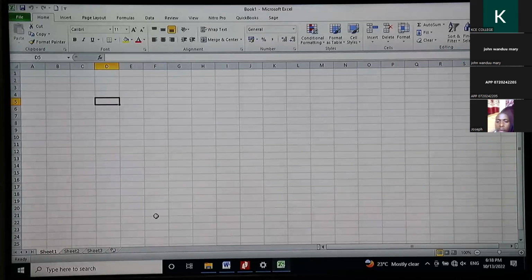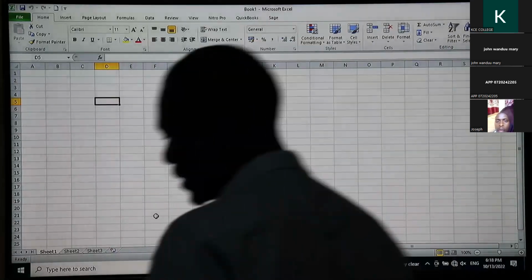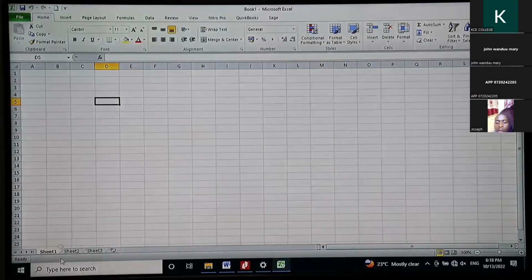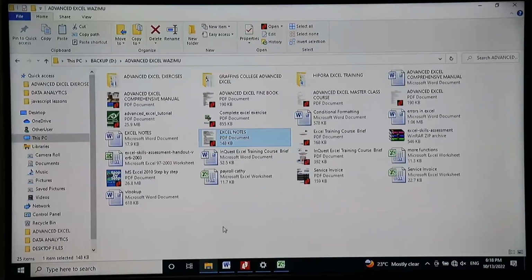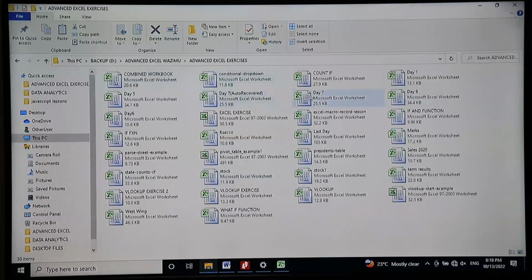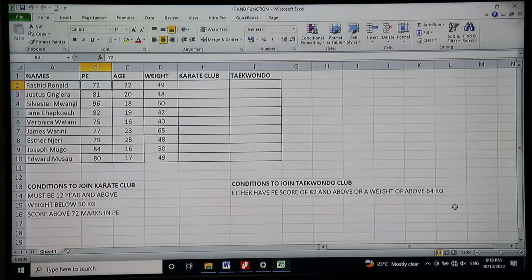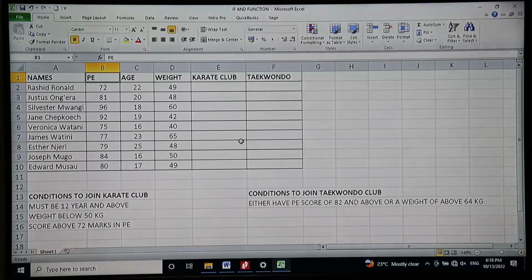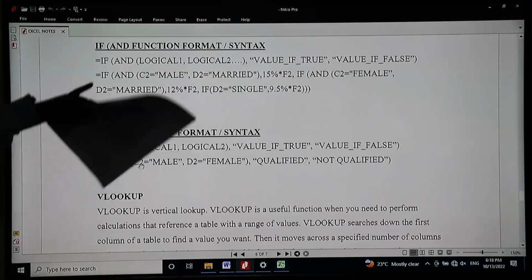So we'll start with this simple function. First, you can have this one. It is already in my machine here. So you enter this small piece of data. So this function, we will start with the functions IF and, because this is one of the functions that we have not discussed yet. The IF AND and IF OR functions.